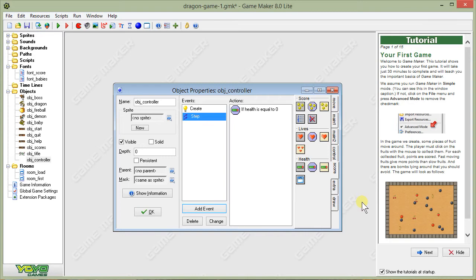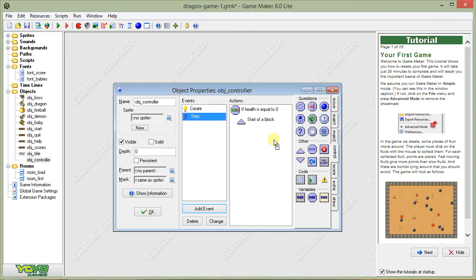When we have more than one action occurring after a check, we're doing a health check here, we need to add in a special action icon to make those two actions work. So if we go to the Control tab and come to the middle section, you'll see these little up and down arrows. We're going to use these now. One is a start block and one is an end block.